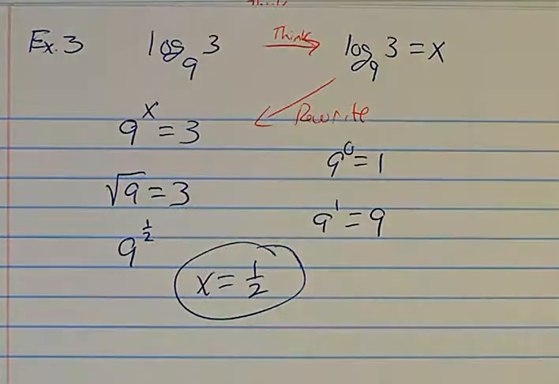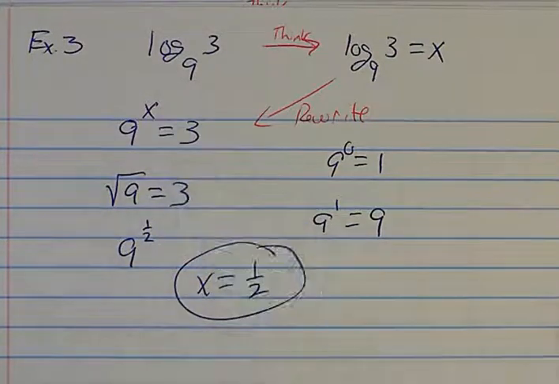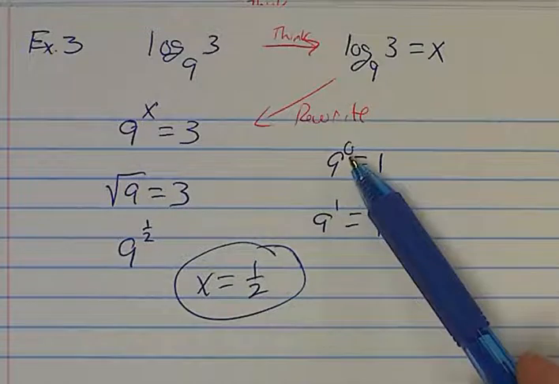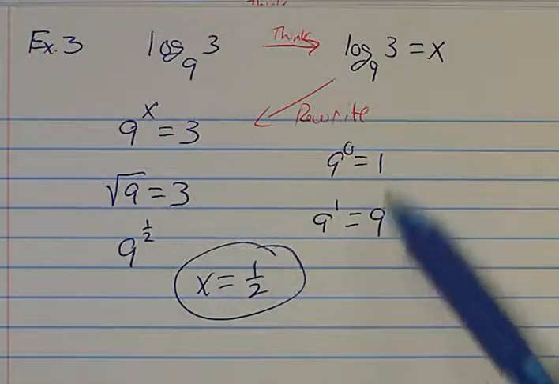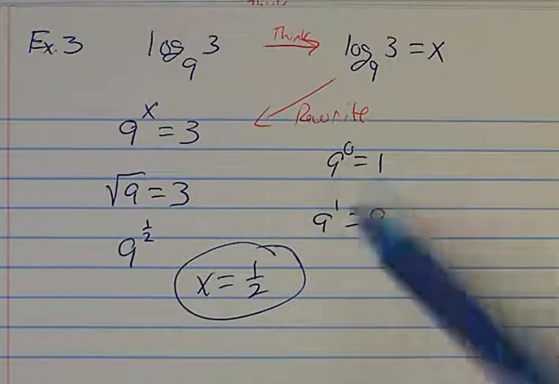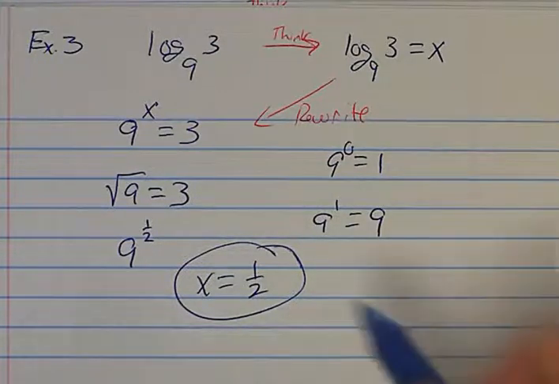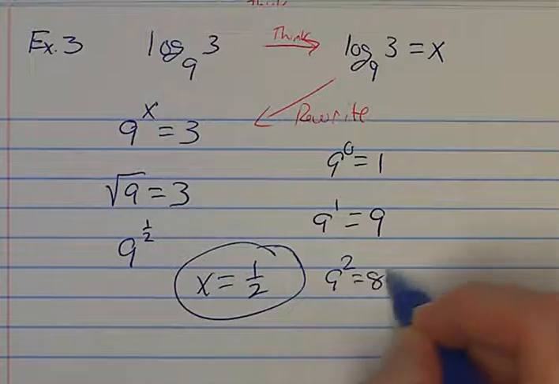Okay, so if the numbers are getting smaller, you may have to square root them. Probably not much more than square root, but once we practice with these for a day or two, in one of the later sections you might have to do some 3rd roots or 4th roots. If you rewrite it and you've got some exponent you're trying to figure out, 9 to the 0 power is 1, and 9 to the first is 9. If that number's somewhere in between, the exponent has to be somewhere between 0 and 1. Just like 9 squared would be 81.